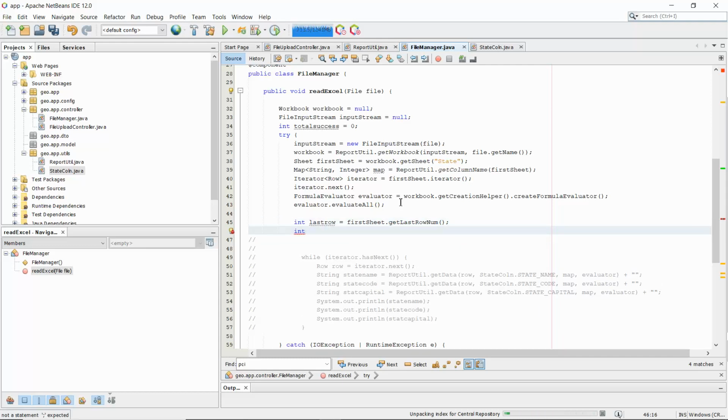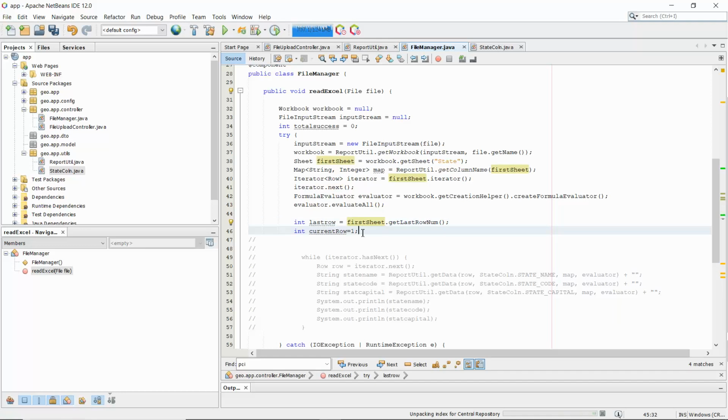If I want to get the current row, I can say it's equal to 1 because I don't want to read the header. That is iterator.next. If I'm using an iterator, the meaning of this one is iterator dot next.